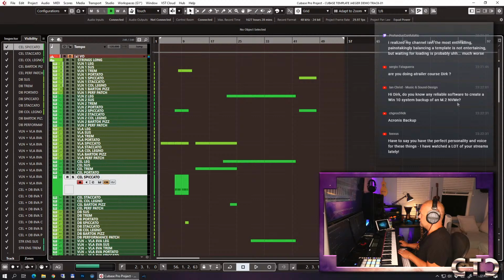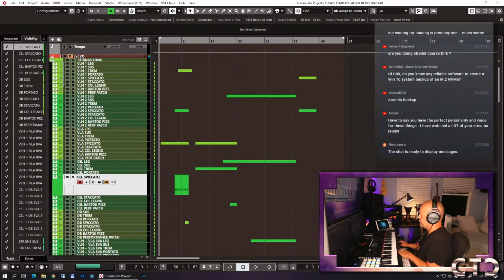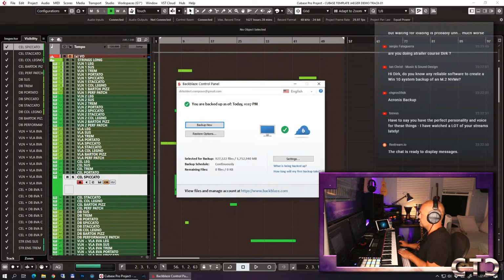Do you know any reliable software to create a Win 10 system backup of an M.2 NVMe? Well, I have Backblaze running in the background, so Backblaze is my backup solution. So nearly 2 terabytes. And this is great.